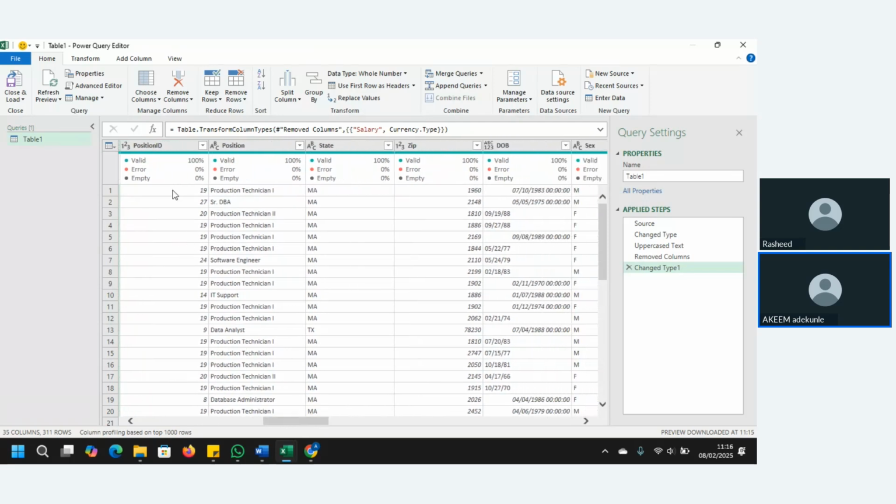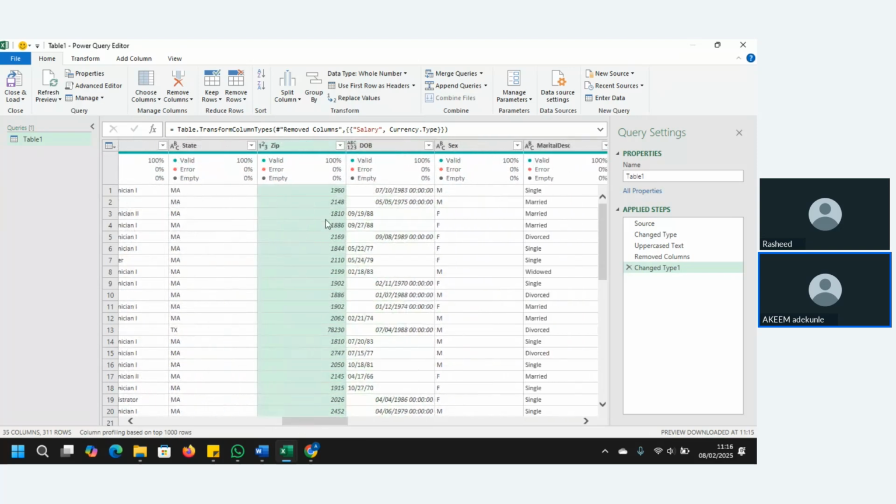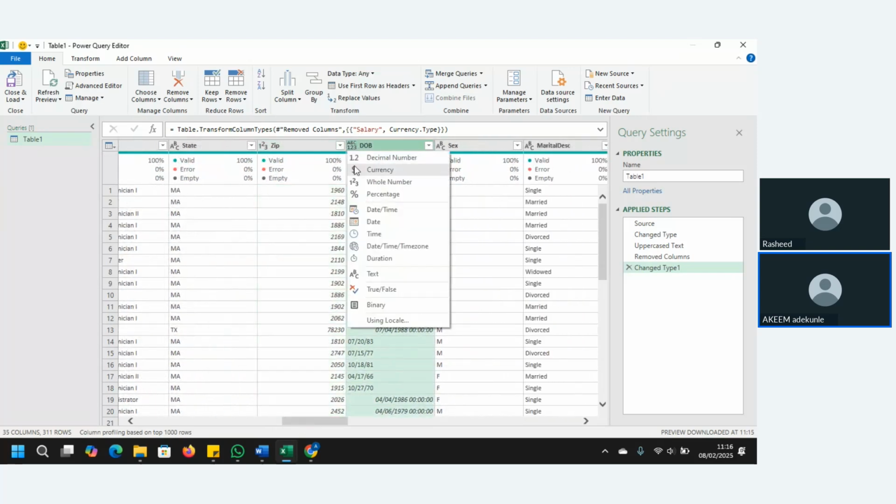We may not need position unless we want to do something with it. Then we have the zip code. I think there's no issue with the zip code, everything is 100% valid. Now we have a date here. Let's change this to date.